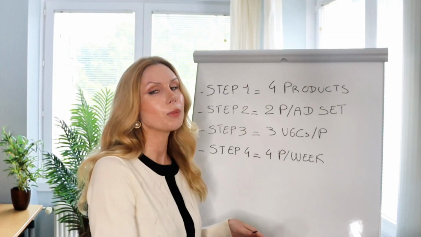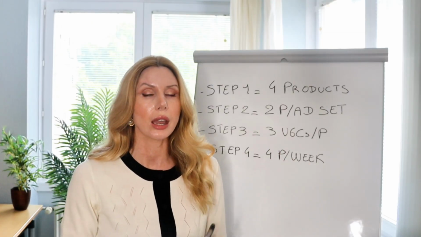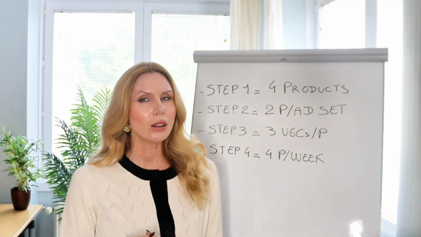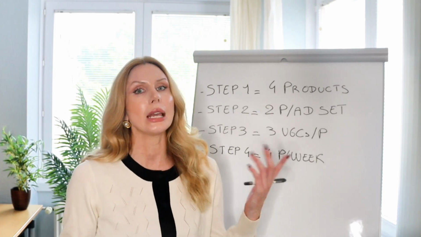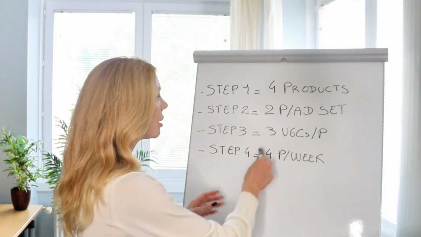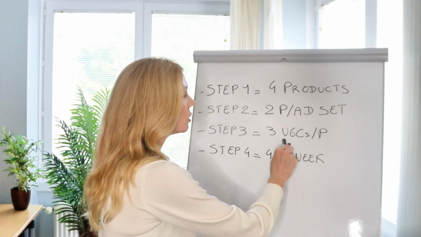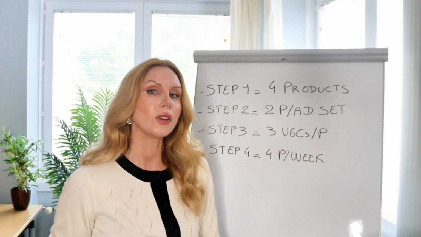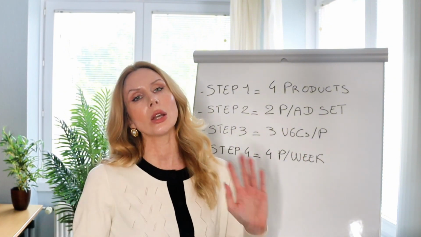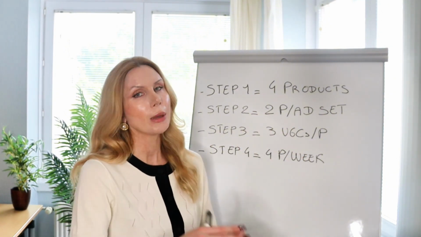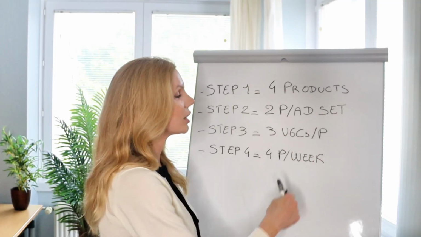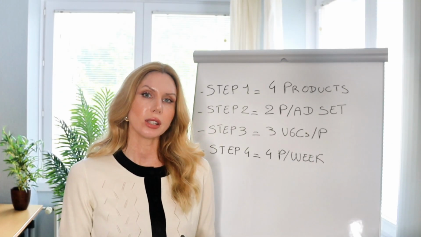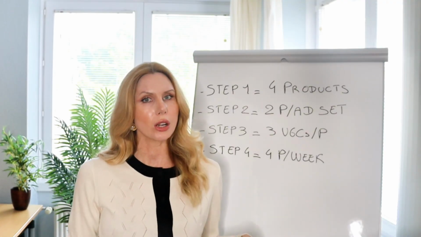Because if one piece of content is not working, meaning it's not getting you any results, then you're not going to know: is it the video or the image that was bad, or is it my product? But when you have 3, you're not only testing the content itself, you're testing the UGCs, those videos and images. Most likely it's going to be videos, but images can also work. So as you're testing them, you can clearly see that out of your 3 UGCs, 2 did not work, but 1 actually got you results.